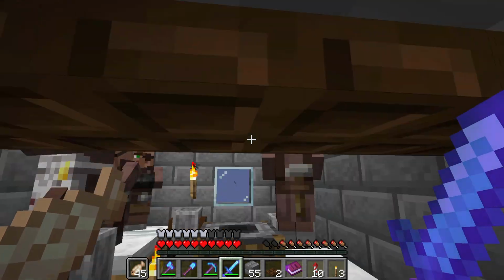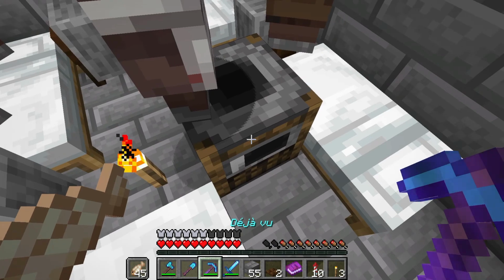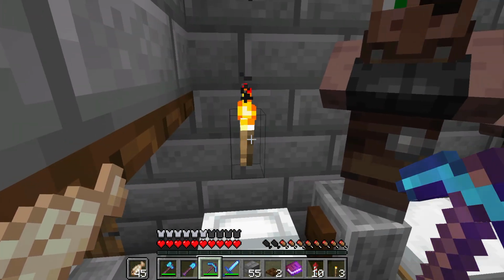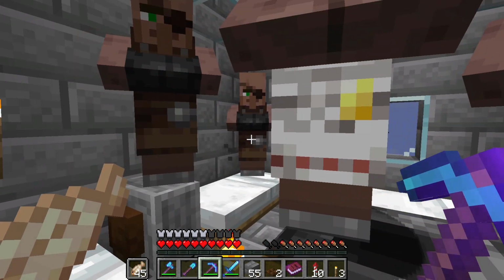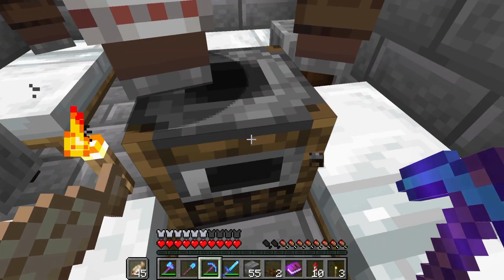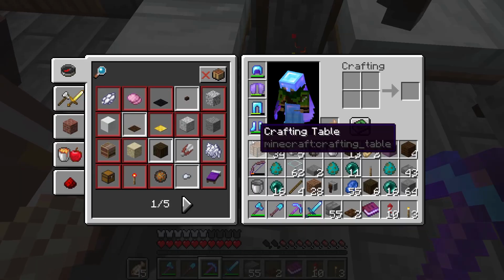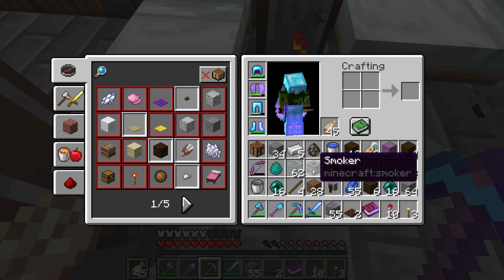Or actually, wait. Idea. What if we just stick these inside of the walls? Like next to the bed. Then they can access it. Did you see? He nodded. He likes this idea. He's like, yes, this is a perfect plan. Get rid of the stone slabs.